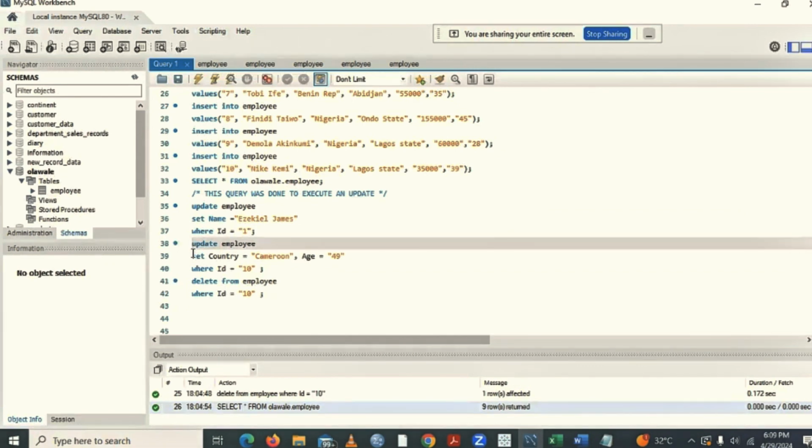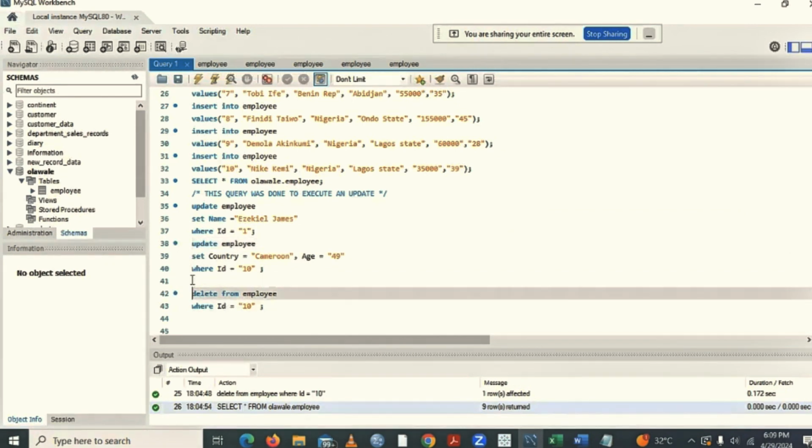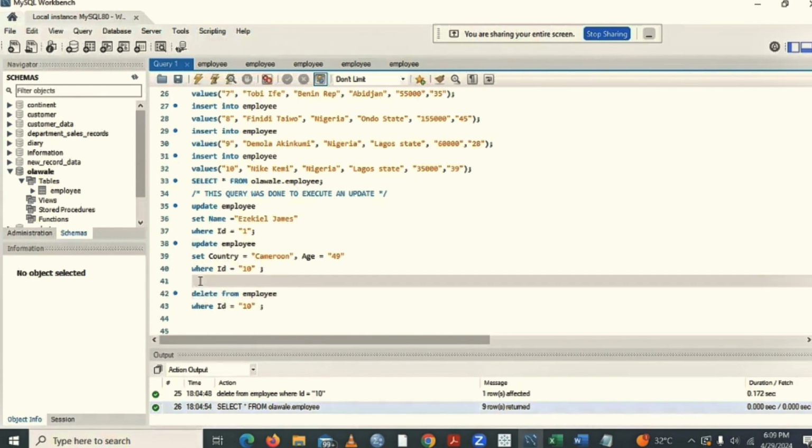Sorry, I ought to put it here. Yes, for this one, this is another execution. We use another statement here, delete from employee. So we'll put what we have done here in order for you to be guided.